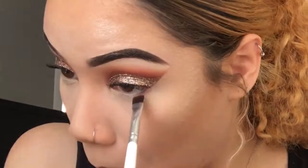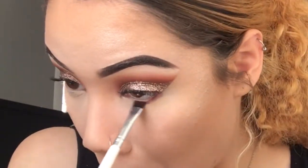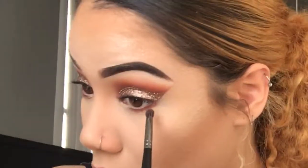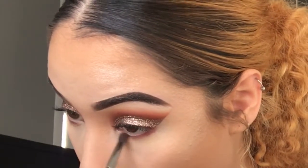So I'm going to start by going into this red shade right here. I'm taking this on an eyeliner brush by e.l.f. and I'm going to kind of stamp this on my lower lash line. I'm going to take this tiny E36 and go into this brown right here, and I'm going to use that to blend out that red. And that's all I'm gonna do.